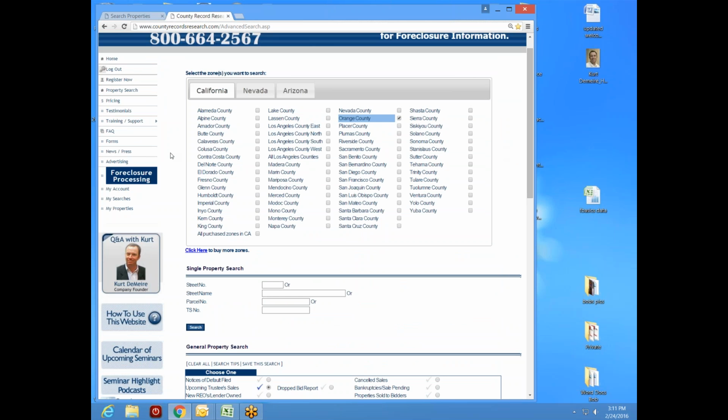Whenever you jump onto the site, you're always going to find that this navigation toolbar is available to you. I've got my property search option that takes me here. I've got my training and support option that gives me my various training functions. Foreclosure 101 is a really good article. It's helpful to give you a basic overview of the foreclosure process and how it works. Industry terms and definitions is a glossary, different things you might want to know.